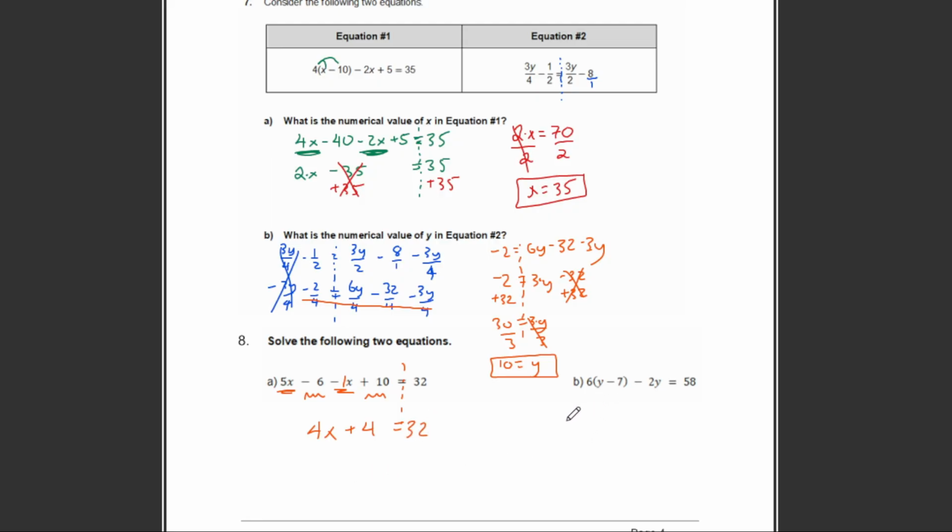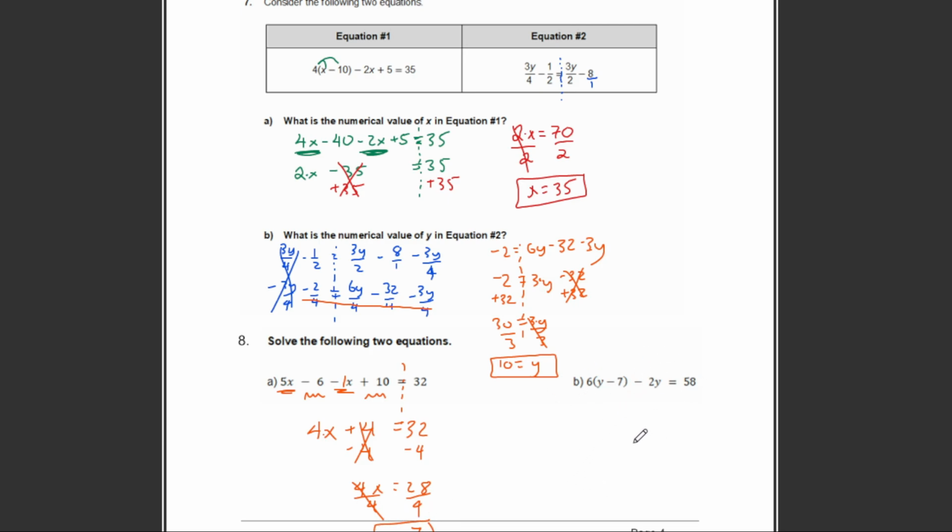Okay. And now we are going to solve as usual. We've got 4 times x, and there's an addition of 4. So, addition happens last, so let's get rid of that first. We're going to minus 4, minus 4. That goes away. We're left with 4x equals 28. Divide by 4, divide by 4. That goes away. X is equal to 7. Okay, let's look at this one.